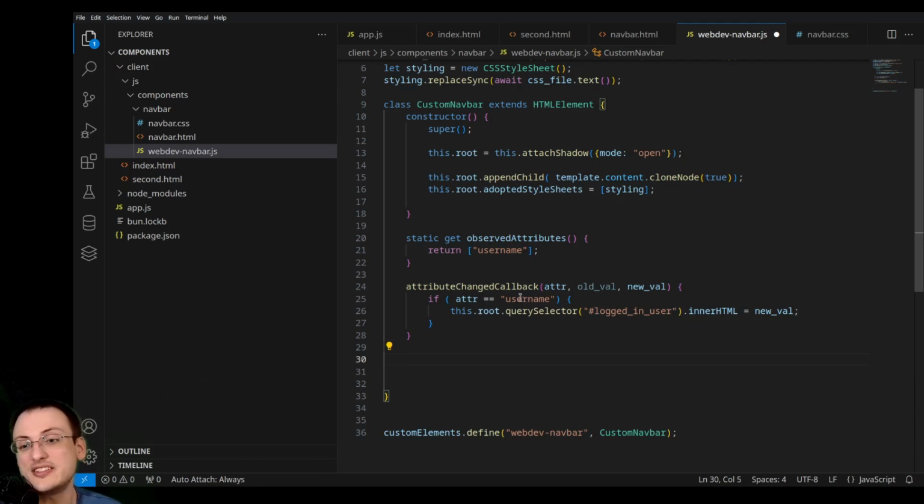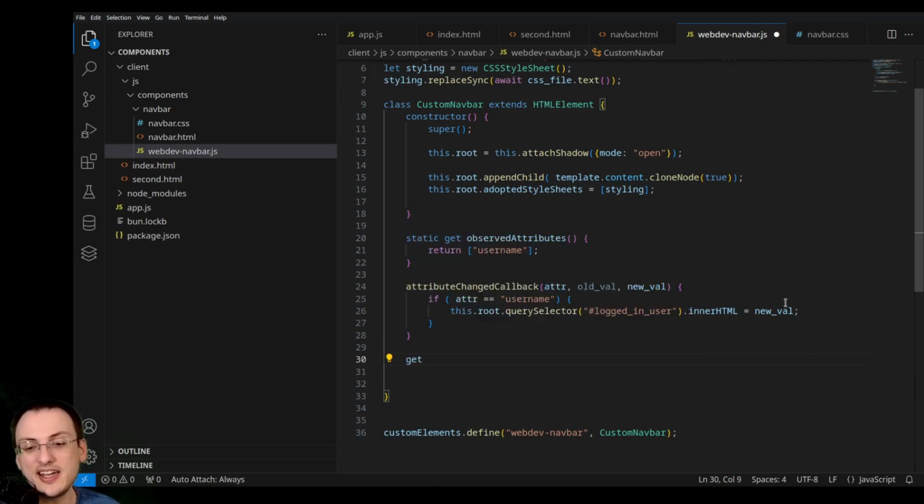For native elements, when I've got an input, I can just do input.value. When I've got a div, I can just do div.innerText. If I want that attribute style accessor for my attributes here, I can do that by writing a couple more functions on my navbar.